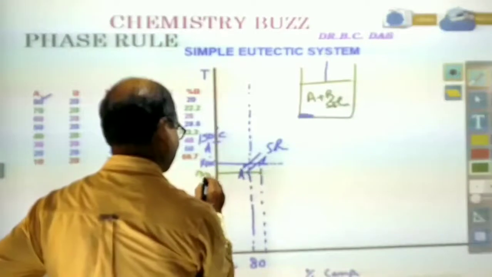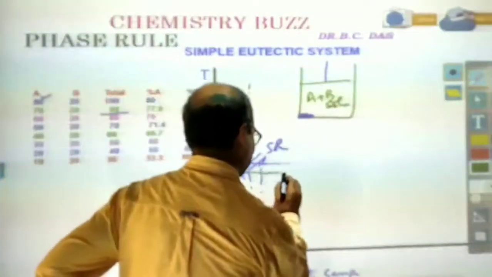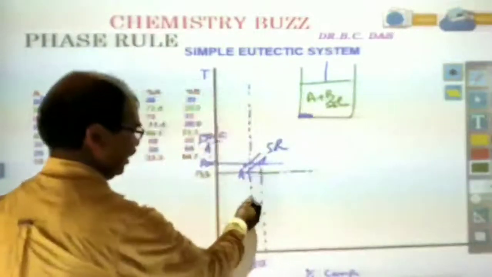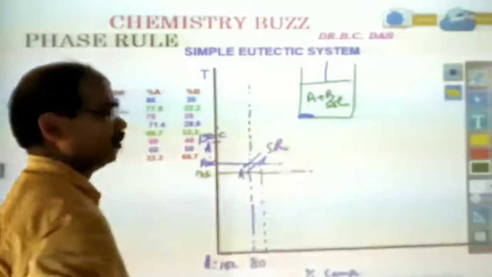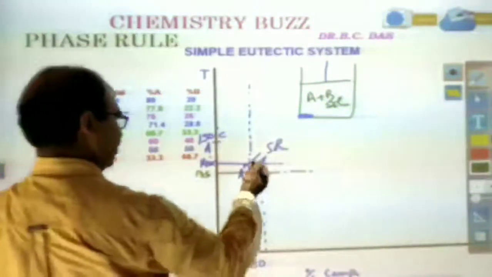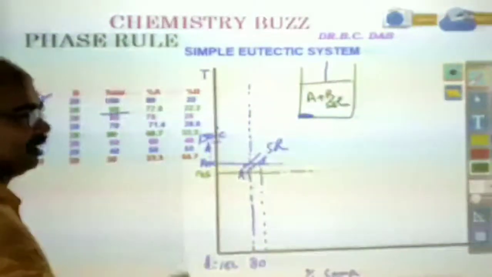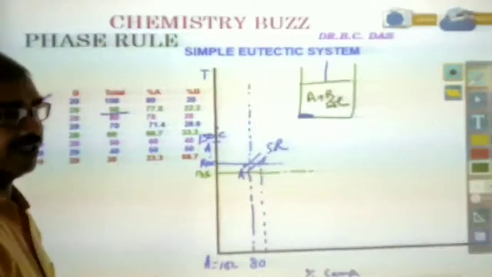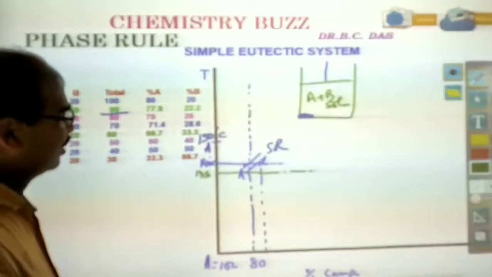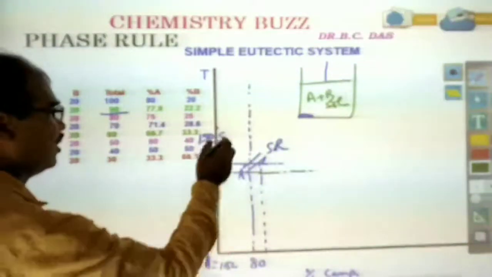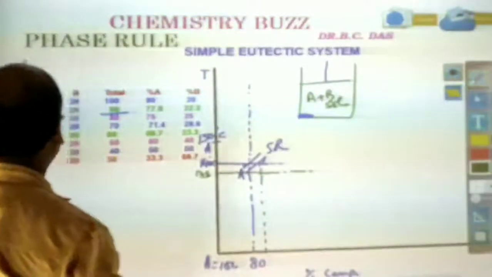135 degrees centigrade. Again, at this 135 degrees centigrade, some more amount of A will be solidified, and the content of A in the solution will decrease. Say each time 10 gram of A is getting separated. It is not experimental; the experimental value may be somewhat else, but for theoretical understanding, I have taken that in each installment 10 gram of A gets separated out.